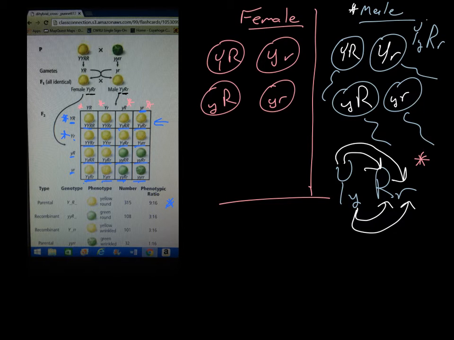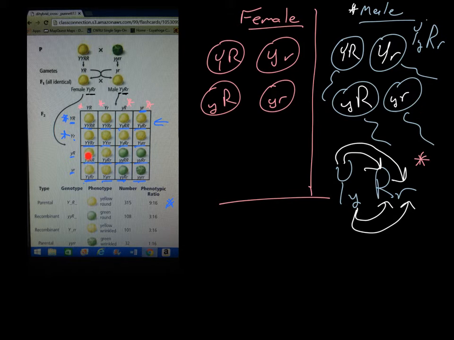You can go ahead and count them. You can say, how many of these are yellow and round? Phenotypically, right? So phenotypically, you have yellow and round, this homozygous, right, dominant. This is also yellow and round, but it's homozygous for the color, but not the round. Here's yellow and round. Here's yellow and round. So you can count them. 1, 2, 3, 4, 5, 6, 7, 8, 9. There's your yellow and round.